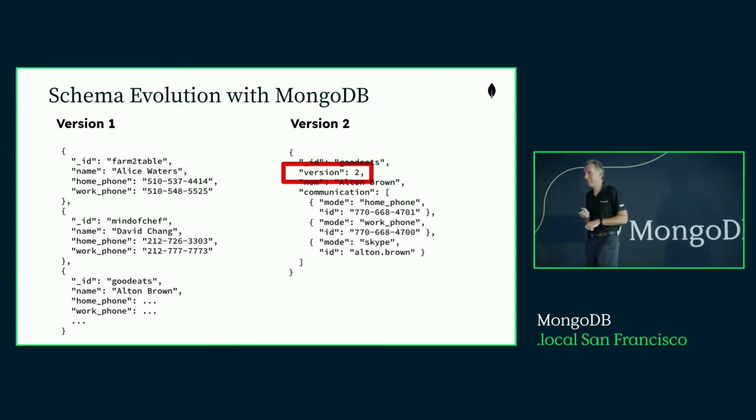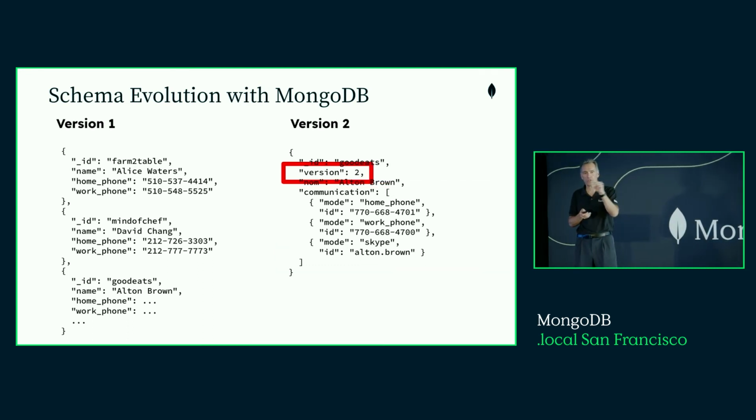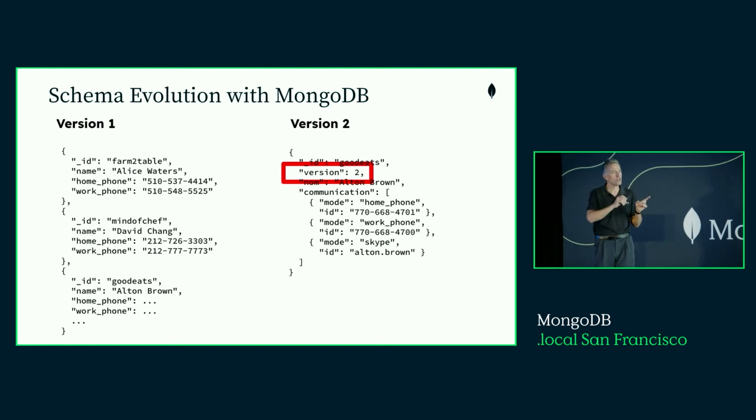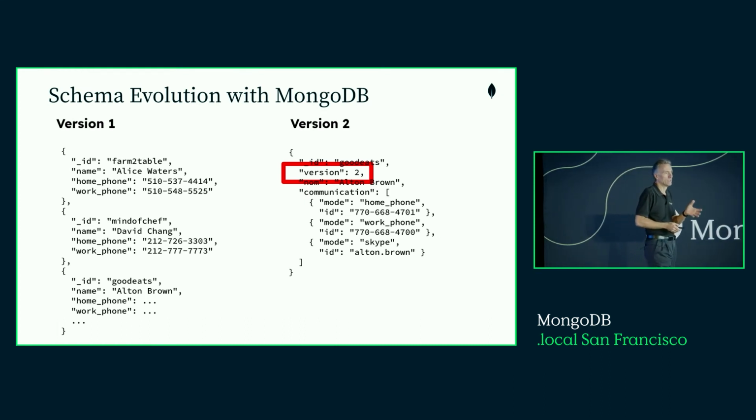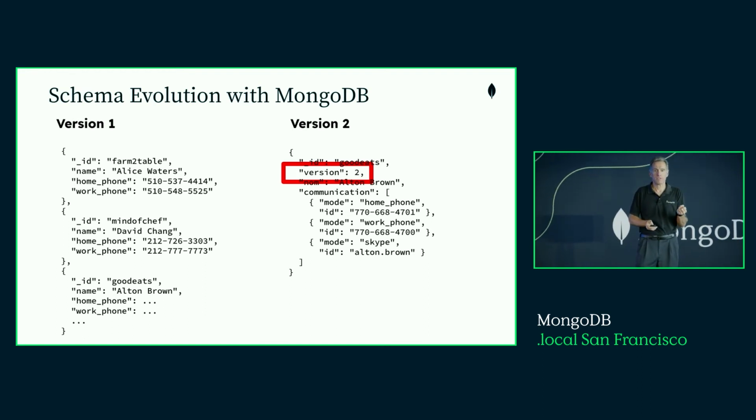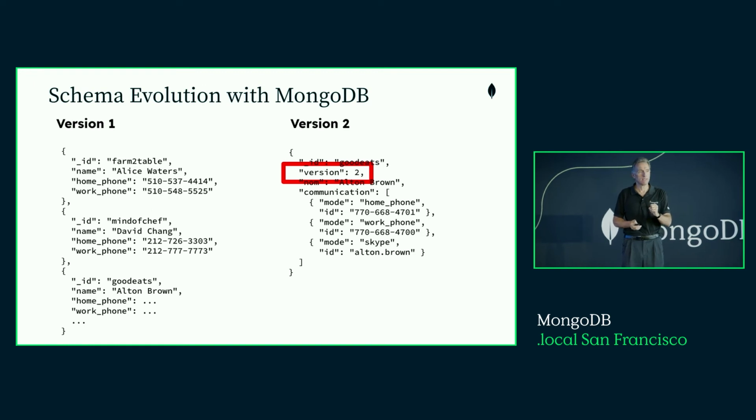The key thing here is the fact that we're going to add a version number. And this is not a version number of the document itself. It's not the content of the document. This is going to be a version number for the schema it's using. Think about it. When you have a relational database, you have one version number for your whole database, for the whole schema. With MongoDB, we're going to use the polymorphic attribute of the document model, where each document can be slightly different. And we're going to piggyback on that to be able to read documents in different shapes.